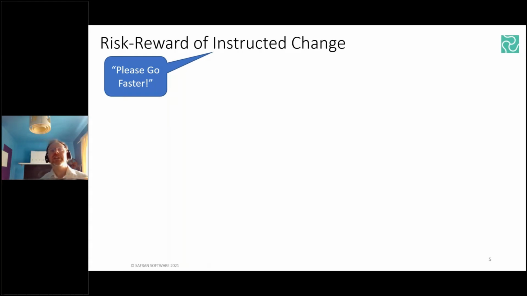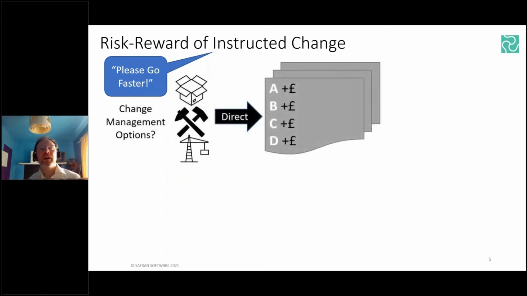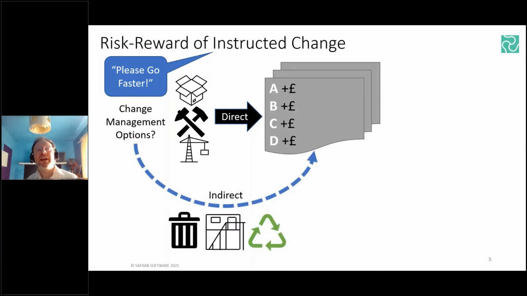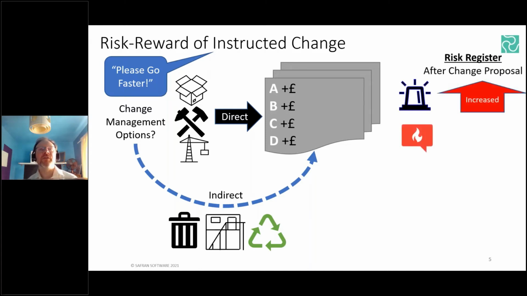But interestingly, for those of you that attended my previous session where we looked at the risk-reward relationship when pursuing opportunities, I found that on these mega projects, it was absolutely key that as a contracting organization, we had recognition not just of the direct cost of change, such as additional raw materials, equipment, etc., or even the extra indirect costs for things like increased accommodation, increased waste disposals, etc., but actually how our risk profile was affected afterwards. So we'd see this as a before and after comparison.